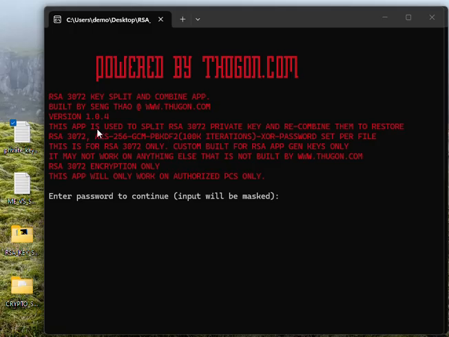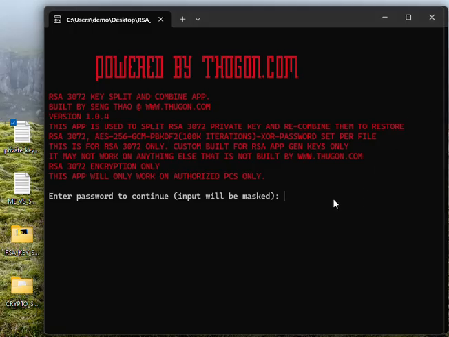This is a governance program where you don't want just one person holding on to the private key. It's going to take two people, holding one piece each, who have to combine them to recreate that private key. So if you want to decrypt a particular secure file, you're going to need those two people to come together. That's the purpose of this app.